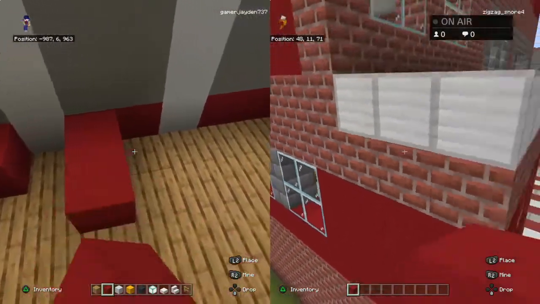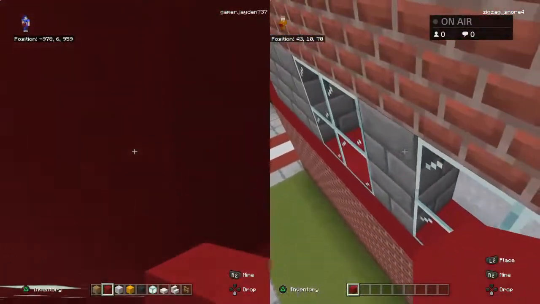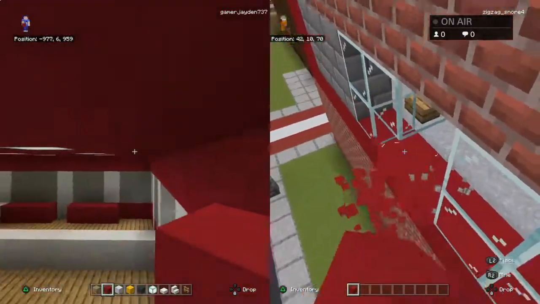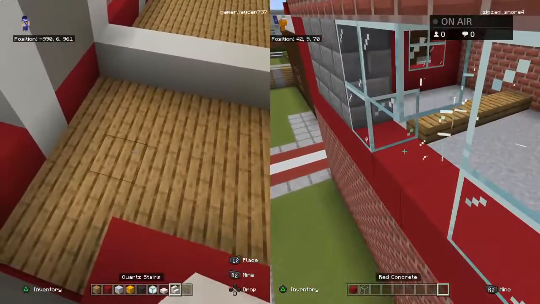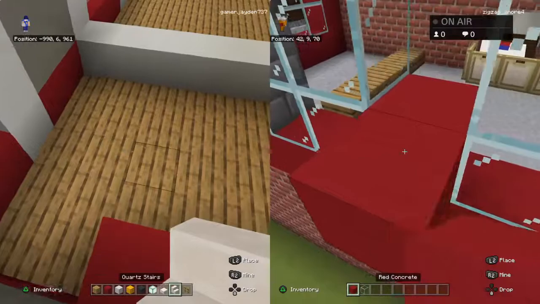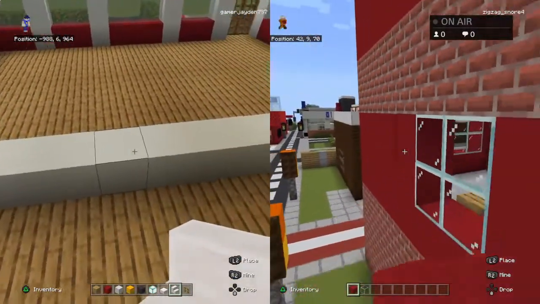Okay. Now I want you to place quartz stairs on the counter. They're going to line up with the white concrete that you have on the back wall, like this. They're not cash registers, so again, that's where you would pay your actual proper money.